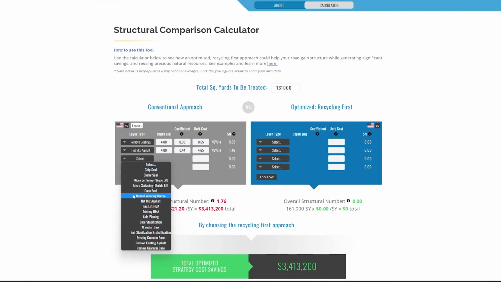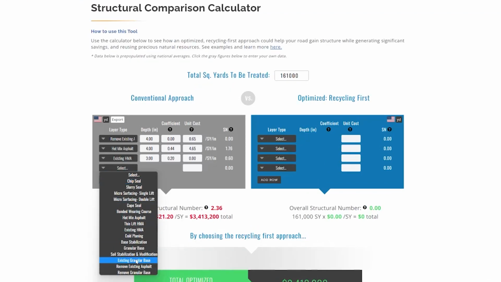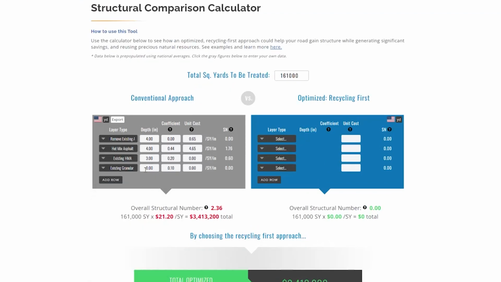Then, on the next line, we'll represent the 3 inches of hot mix asphalt, or HMA, that would be untouched by the proposed process. There's no cost associated since the material was already there, and the existing HMA section is still adding some strength. Same goes for our existing 4-inch granular base. We'll leave that untouched from the current pavement criteria. Now that we have our cross-section and proposed mill and fill solution entered, we're left with our totals below. Let's compare another approach along the right-hand side.